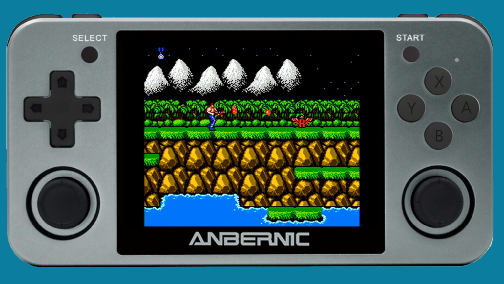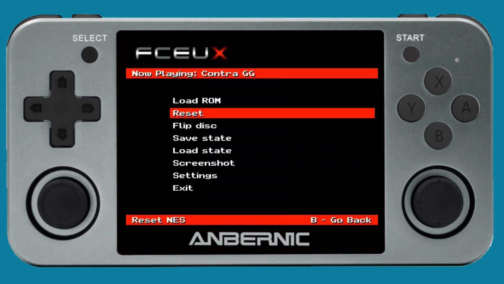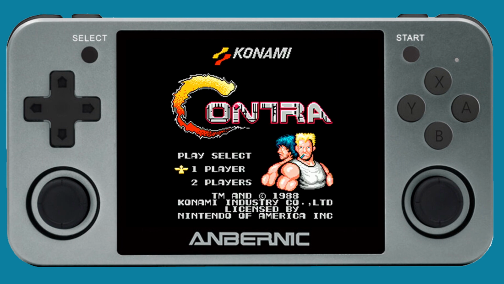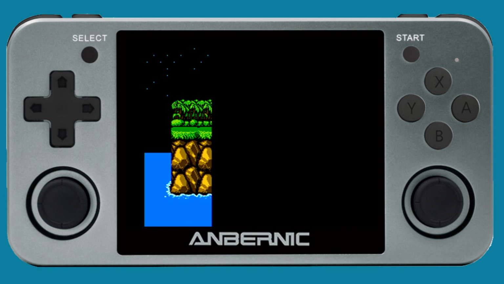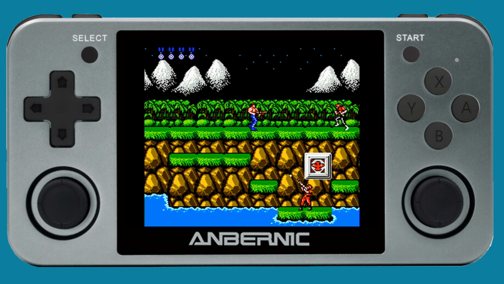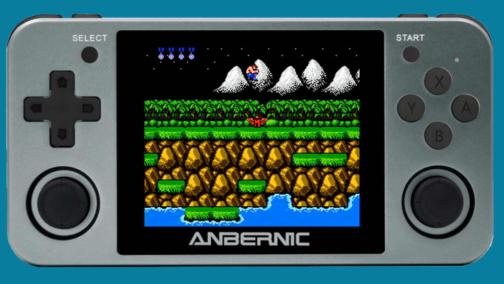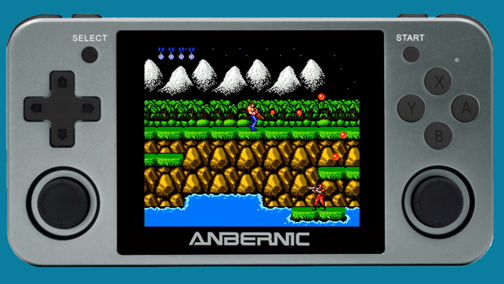So let's try it with the 99 lives code. So I'm going to reset the game here. Start it up. Up, up, down, down, left, right, B, A, B, A, start. And look at that. 99 lives. So it's pretty neat. This is a kind of curated version of Contra now. Now I can play with the spread gun every time that I start a new life, and then I can also choose to either have 3 lives at the beginning, or I can put in the code and have 99 lives. So I can either make the game pretty easy, or I can make it very easy.